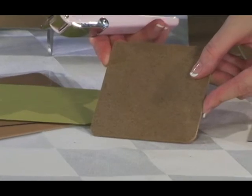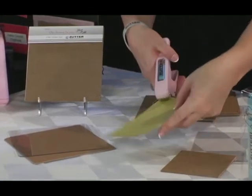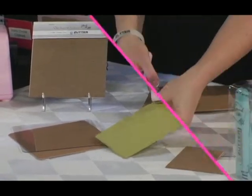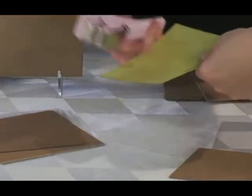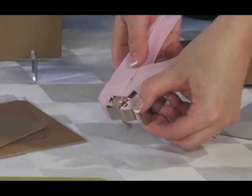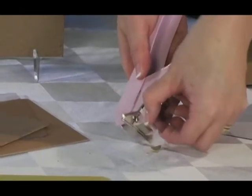Check this out. Line up your material in the tool. There are guidelines on either side to make sure it is centered. Squeeze the handles together — it's smooth and easy. As with the Bind-It-All, you need to empty the waste chamber after each punching session to maintain product performance. No other maintenance is required.